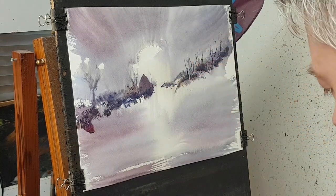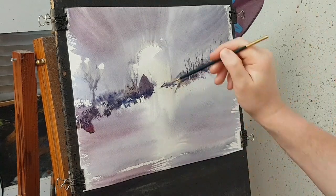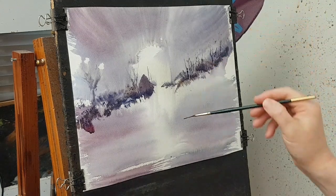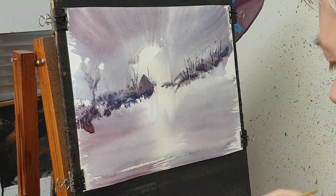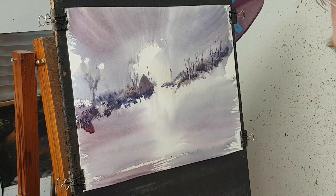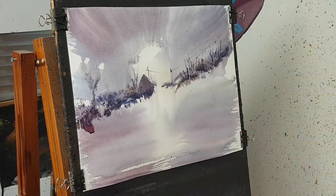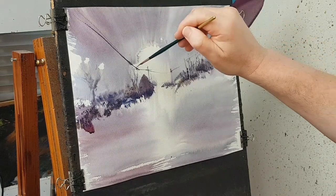Also got some nice telegraph poles. Something there. I'm going to stick one up there. I don't need the little things at the top. If I just put a mark from there to there, from there to there, and it's coming up here like that. There's actually two or three up there.